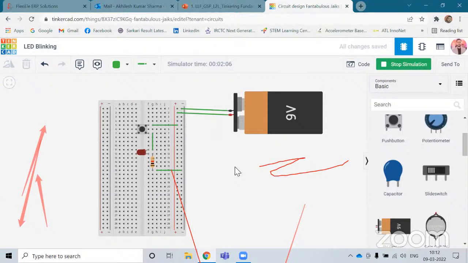Like I told you, take the LED and find out where the anode is and where the cathode is. See the resistor also, find the 9-volt battery, attach all the things and make the circuit. If you are able to record a video of doing all these things in your lab, it's better for you. Send your own video in the WhatsApp group, or send it to me in a personal chat.